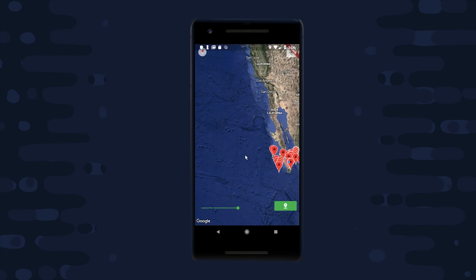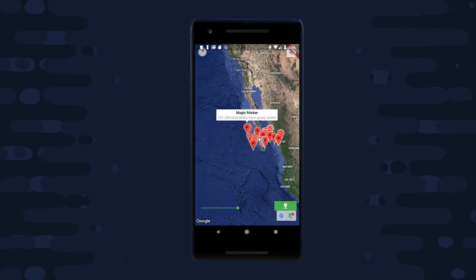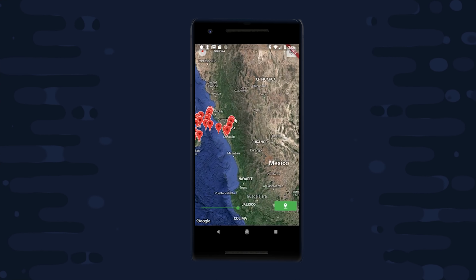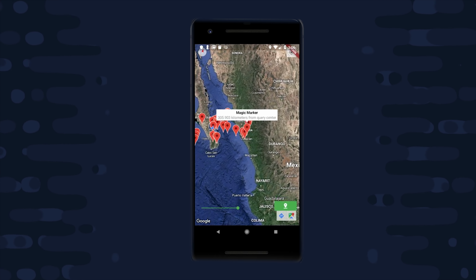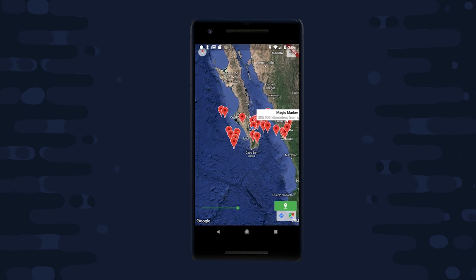When we move the slider to the right, it will zoom out the camera and also increase the range of our geoquery. So the app allows you to find all of the safe points within a certain radius of a center point. And more often than not, that center point will be the actual user's device location via GPS. And the button down here on the right allows us to add a new geopoint to Firestore based on the device's current location.